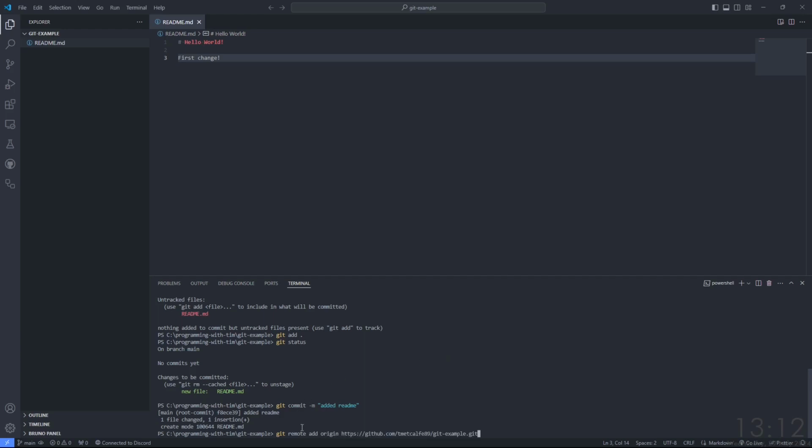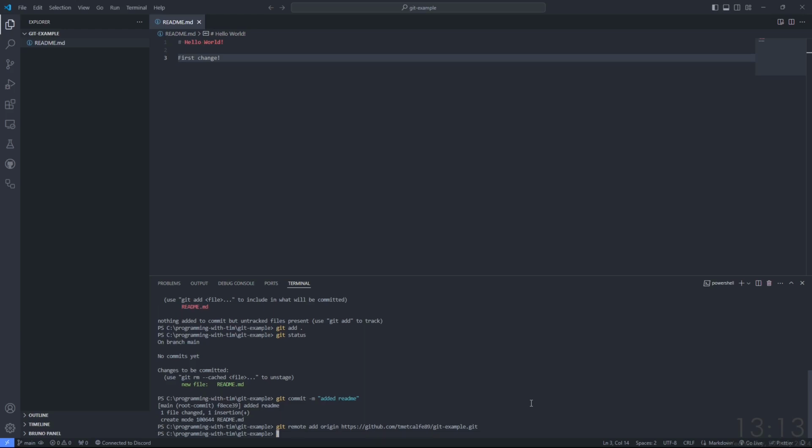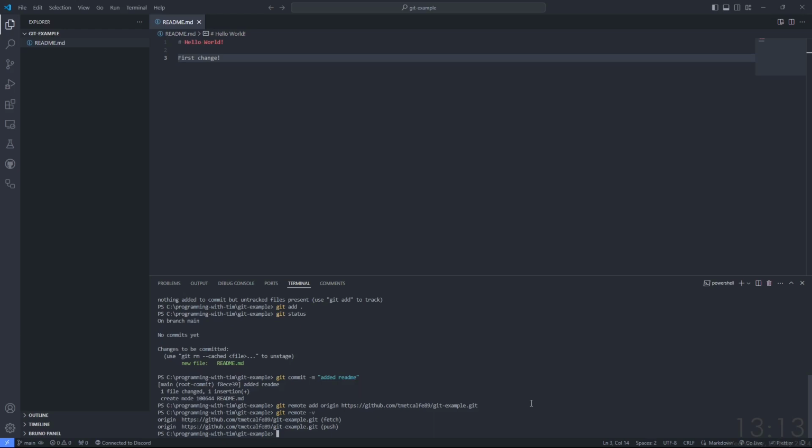What this will do is register a new remote named origin at this URL for this particular project. If I run that, and I run git remote -v, as in Victor, we can see that I have a fetch and push, so an up and down, of origin at that path.